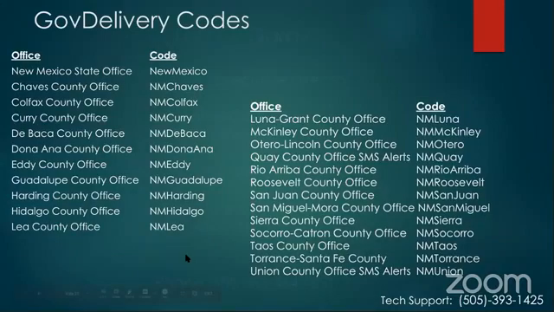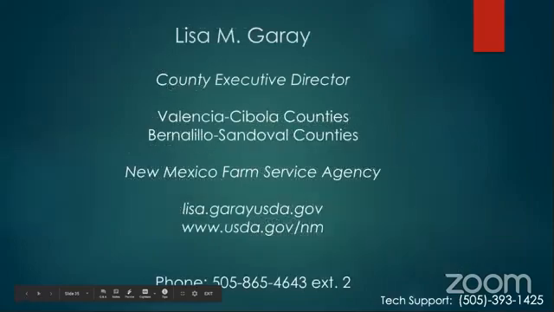So like I said, I wasn't sure how many people we would have from all over the state, so I just wanted to include those. This is my contact information, my telephone number. My email got a little bit messed up, but it's lisa.garay@usda.gov. Or you can always call the office.